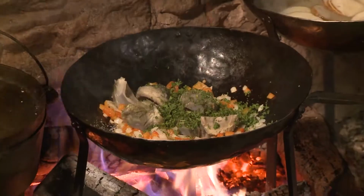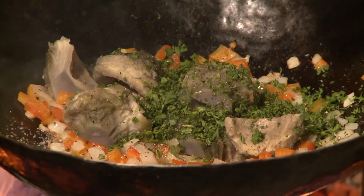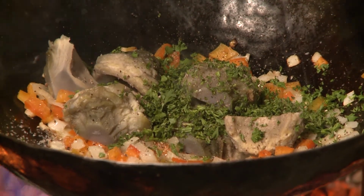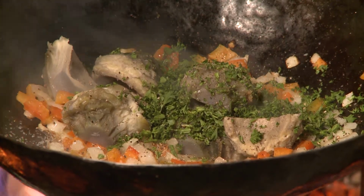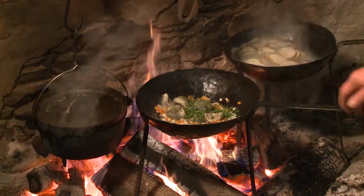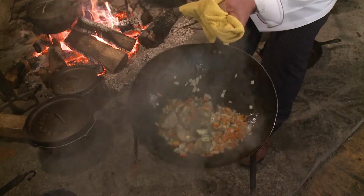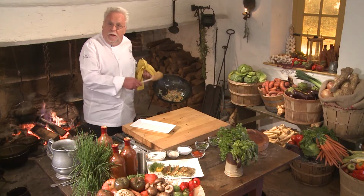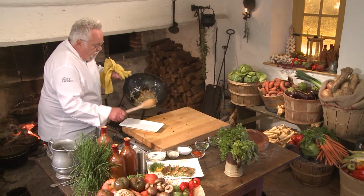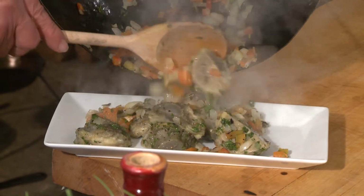So I have my artichokes, a little bit of parsley, and I'm going to put some pepper in here. Now you can call it braised artichokes or sauteed artichokes, either way you want to do them. This particular one obviously would be sauteed. You already cooked the artichoke first, so you just saute it. The flavor of the artichoke hearts, the paprika, the peppers, and the onion is just spectacular. So I want to just plate it up really nicely, just like so.